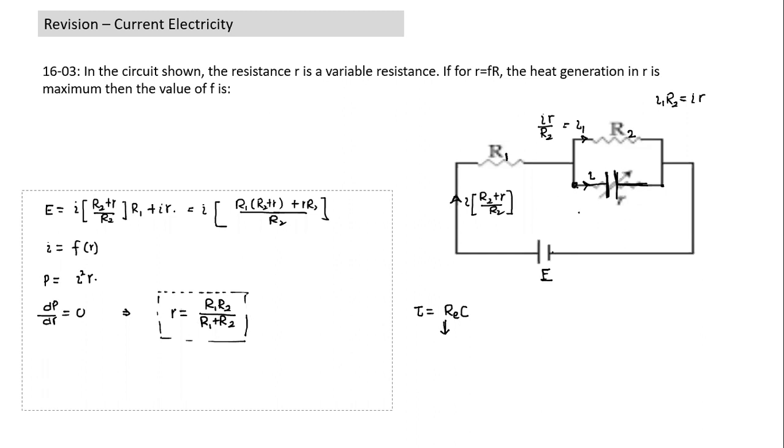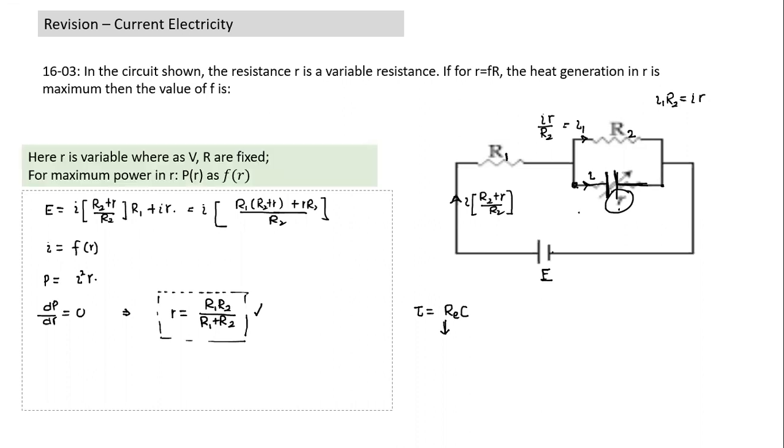So even here, I find the value of R such that the power consumption in that resistance becomes maximum. This resistance has to be equal to the equivalent resistance of the rest of the circuit. But how do you calculate the rest of the circuit when it is complicated like this? For the rest of the circuit, we have to define which two points, the end points of the resistance R, by shorting the battery. So that's a very general way of finding the condition for maximum power consumption in a given resistance. This is very similar to equivalent resistance in the case of time constant.